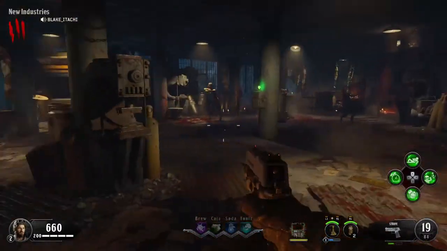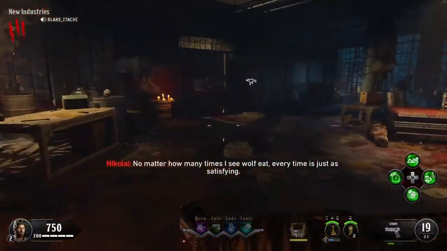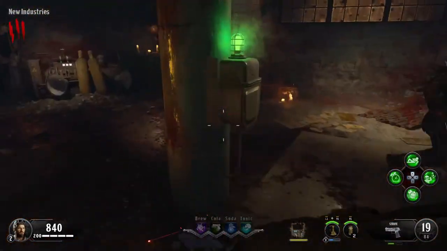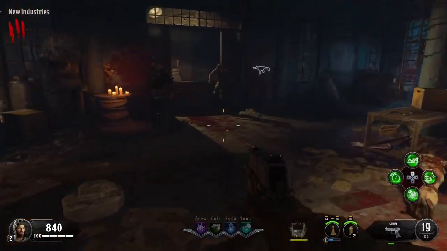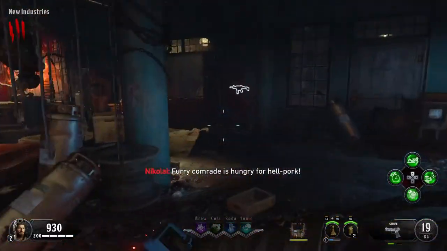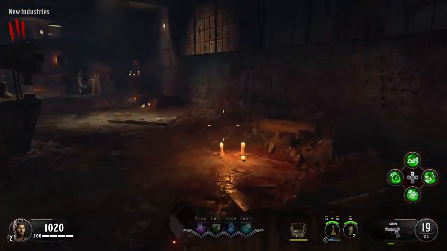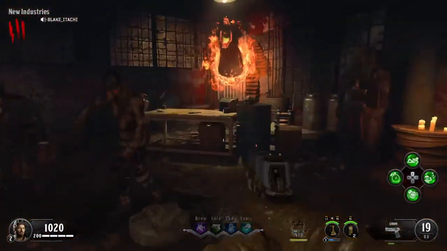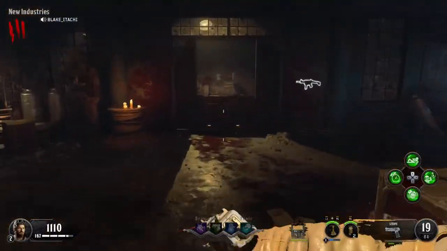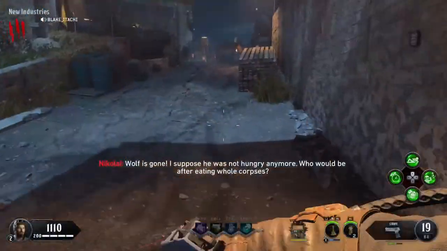You want to make sure the dog finished chewing on the quartz before you feed it another one. So that's one. There's two. It takes about six corpses to feed one. Every time he's just dissatisfied. All right, that's the third. You don't want to get cornered. Fourth. Furry comrade is hungry for help. Fifth. Got one more left. Six. So let's see if that is gonna go in. Dog's gonna disappear. So now we got one done. We got about two more dogs to go. I suppose he was not hungry anymore.